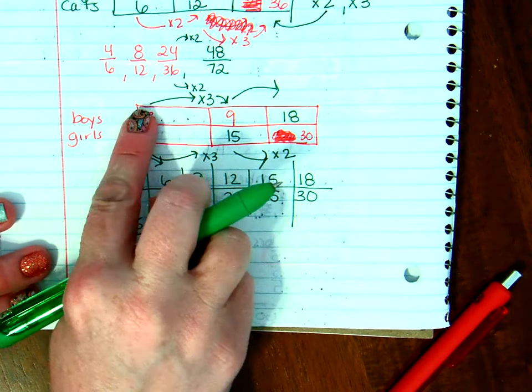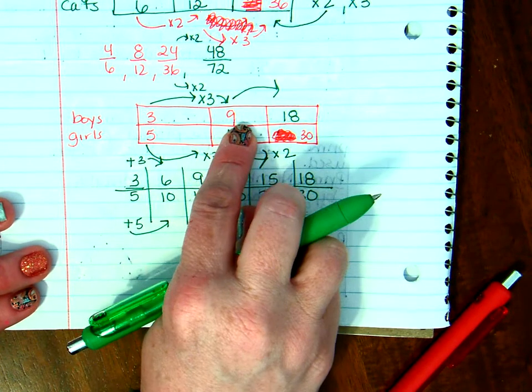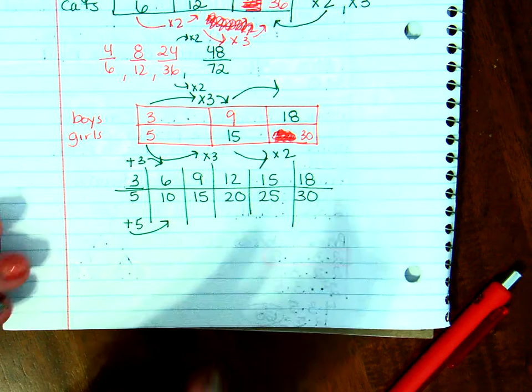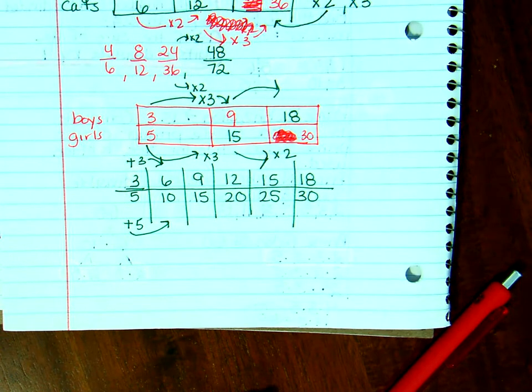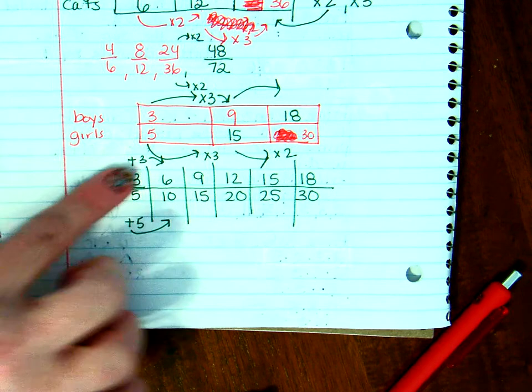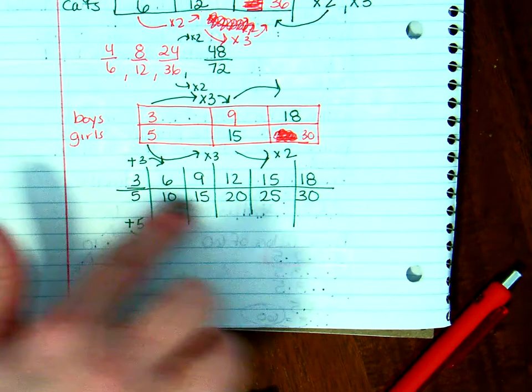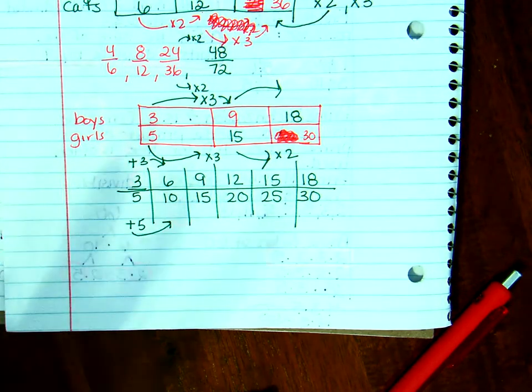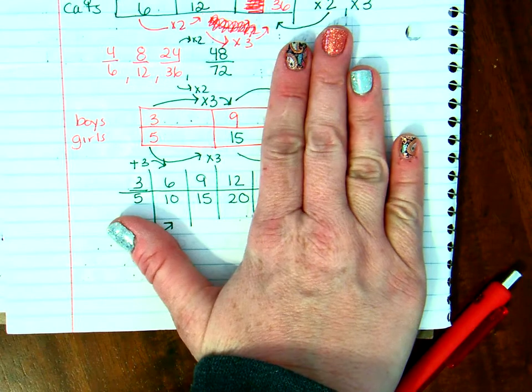Up here, I just figured out what is the relationship between these two numbers that are sitting right next to each other. With the addition method, I had to write out more of a table because I had to include every term that was in between. With the multiplication model, I can skip and make it a little quicker. So it's up to you what you like to do, but both methods work. Just remember, the key to this is when you're doing addition, whatever you do to the top, you consistently do all the way across. Whatever you do to the bottom, you consistently do all the way across. If you're doing multiplication, you only look at sets of 2.